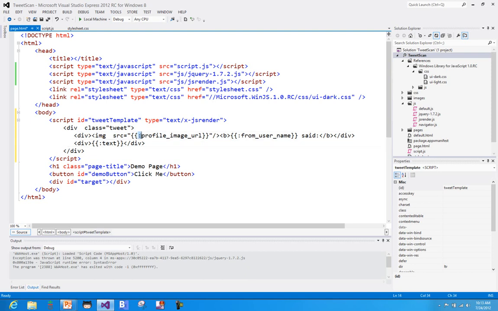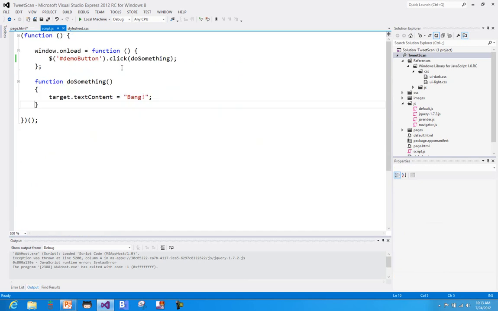I'm just going to do a little render template data binding here to say I want to grab the source from the profile user, profile image URL, and then we'll put whoever the person was that's speaking in there as well inside of a bolded element, and we'll render that.